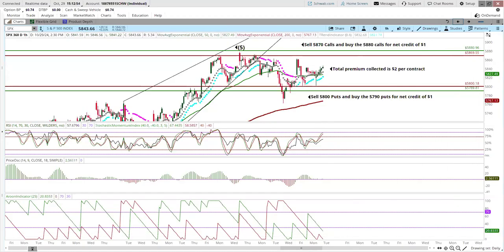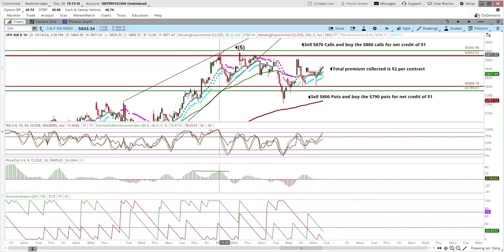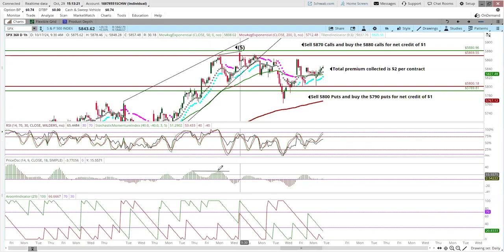So again, the important thing is identifying where your ranges are first. What do you want to do with it? Then from there, I like to make the swing trades off of the 60-minute charts. This is probably a really good example of it. It's a little bit of a divergence here, but here you can see as we gapped up, it's not an ideal divergence, but it's a little bit. We didn't make another high on it. And we knew that we were in this gap up.